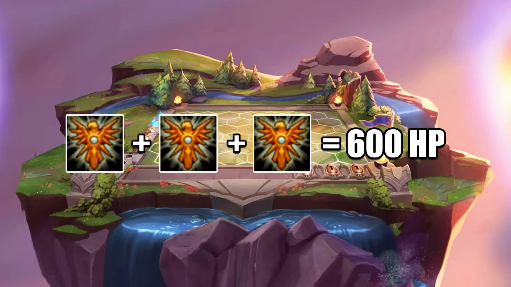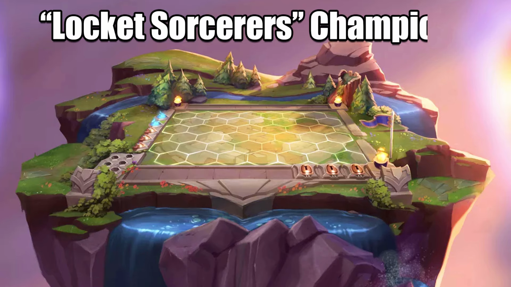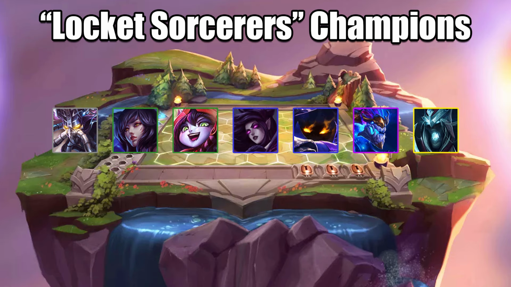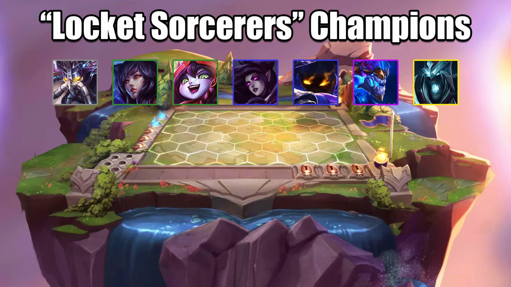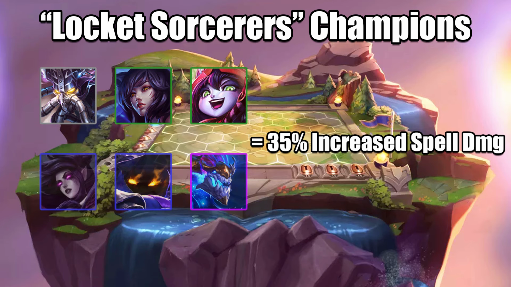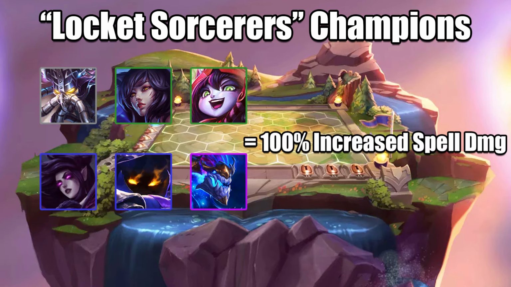So now that we have our item goals set, what champions do we buy, right? So here's part 2, champions. We're gonna go for every single sorcerer we can afford. So now why sorcerers, right? Well, to answer that, let's take a look at their passive. So when you have 3 of them out, your entire team gets a 35% increase in spell damage. And when you have 6 out, your team gets a 100% increase in spell damage.